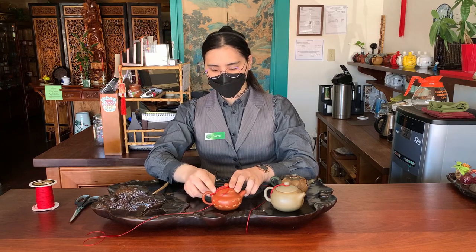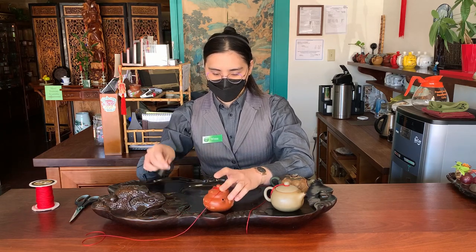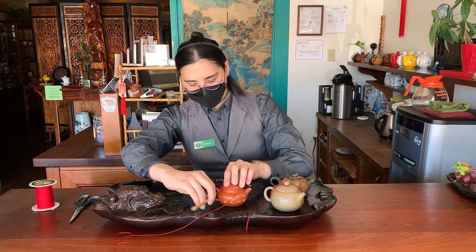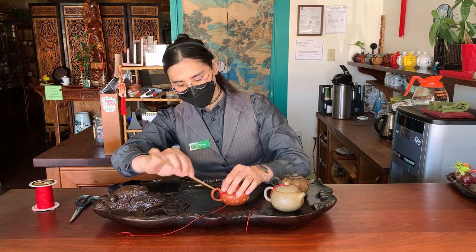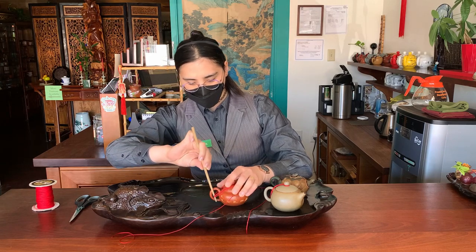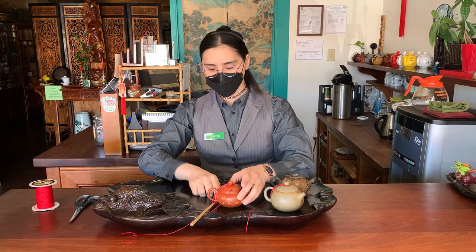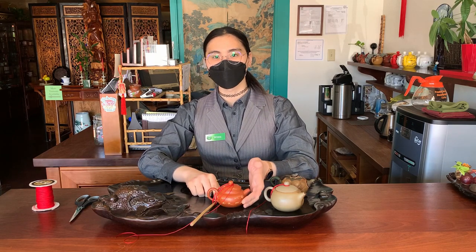At this point it's a little tight, so we're going to want to loosen that a bit — and this is where the chopstick comes into play. Use it to gently pull things down. On the side, stick the chopstick through the thread and fold it underneath the bottom of the teapot — that's going to help you measure out the length of excess.